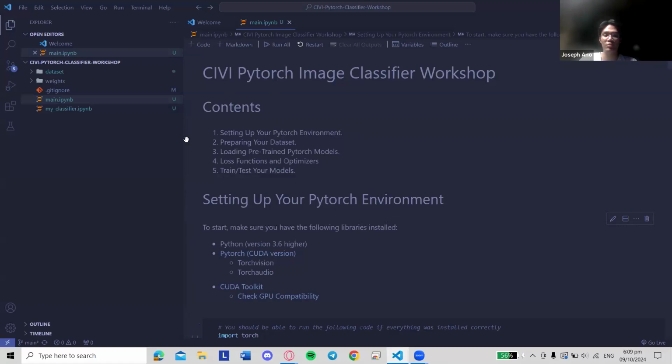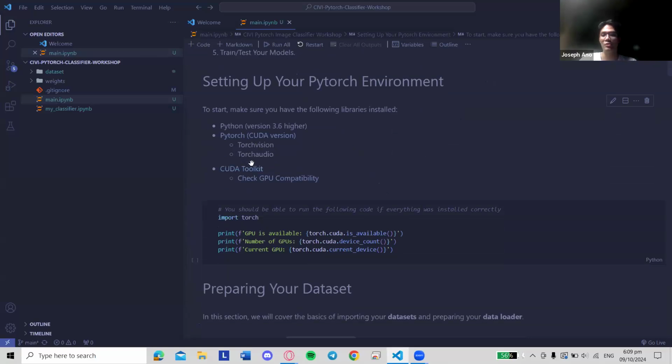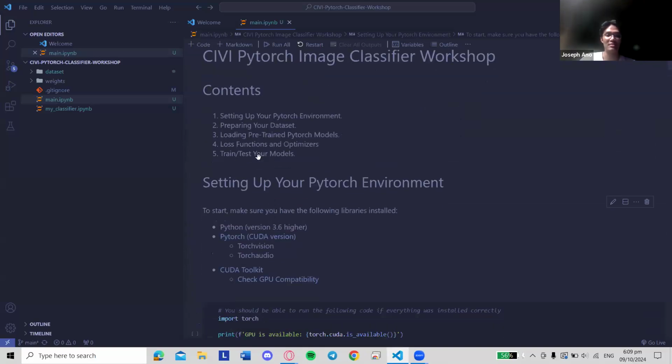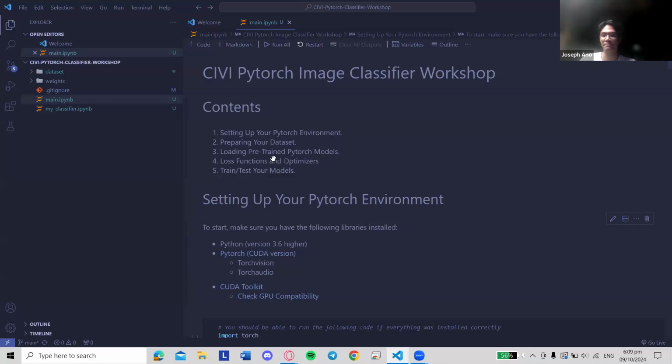So I created a notebook for today. We'll be giving you guys access to it at the end of the workshop, but you don't necessarily have to code anything. Everything's already been placed in the notebook, so all you have to do is run it. So for now, you guys can focus on the main workshop presentation as well as the flow on how to create our classifiers and how to train them.